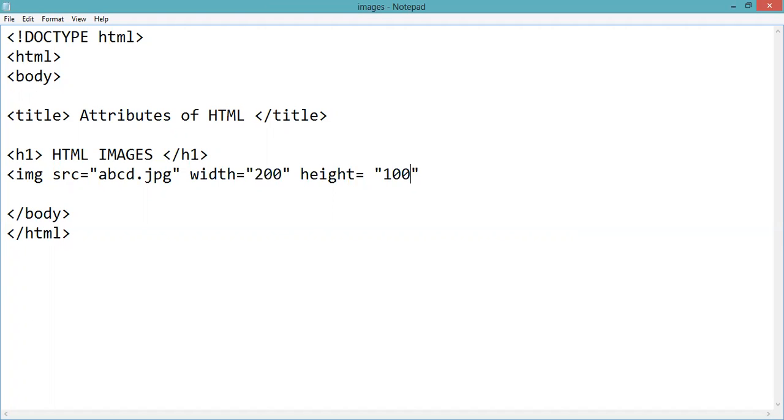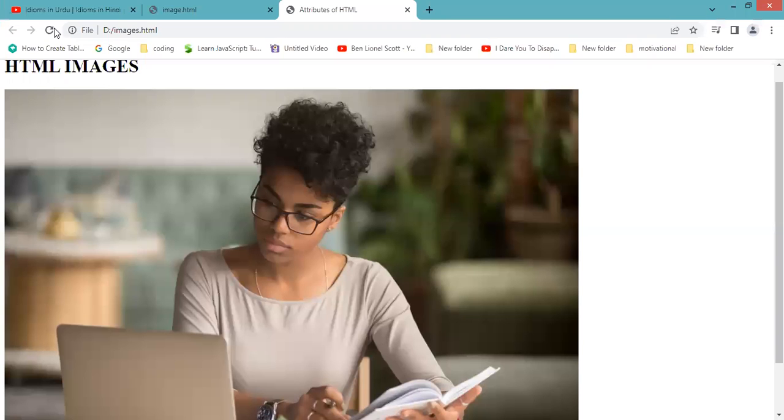This should be the height, and then I close it. Now let's check. Save. As you have seen, the size of the image has decreased. In this way, you can increase or decrease the height and width of an image in HTML to set your web pages.